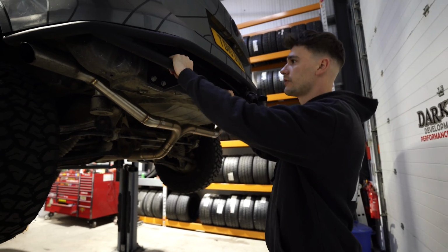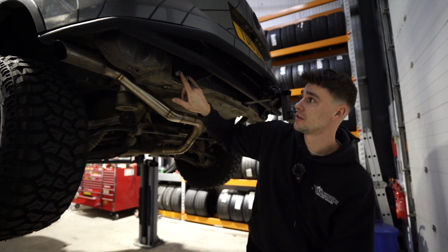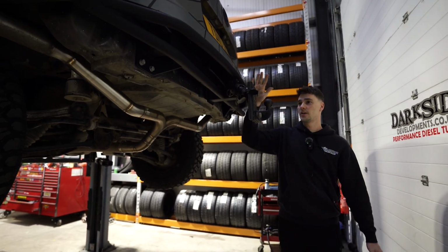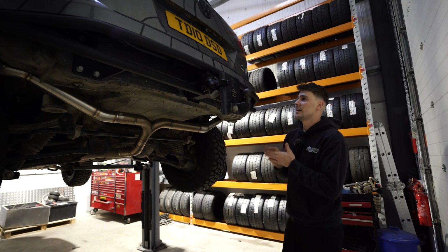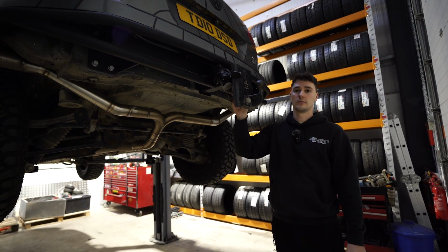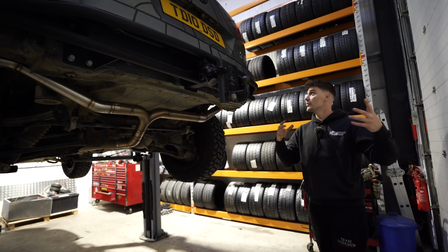So obviously we're looking at the rear now. Really simple again. I think we mentioned it before, but it's literally just bolted on in the standard rear crash bar location. We've got the drop plate on there with the tow ball. Just going to try not to touch that again because it's greased up and it's going to get dirty. But obviously we can use this as a recovery point as well, so we can get the receiver point in there, and that'll enable us to tow out from the rear.